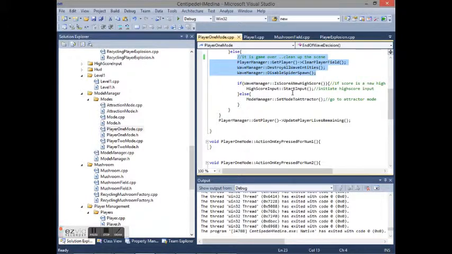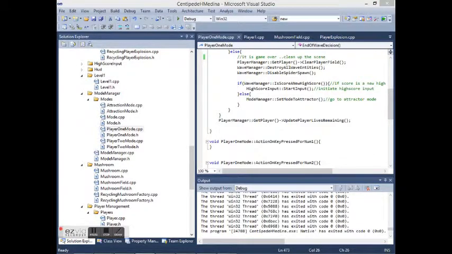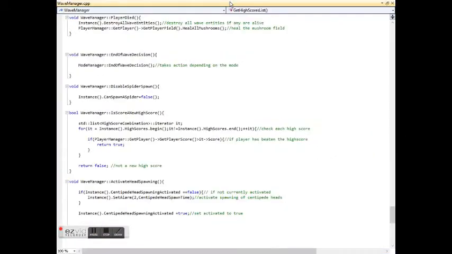I did all the score stuff in the Wave Manager just because I didn't see a huge difference between putting it in its own thing. And you also said that the Wave Manager might take into account the current score, so that's why I did all the scoring in the Wave Manager. But for now, I'll just talk about the Wave Manager itself and do the mode switching and stuff later.